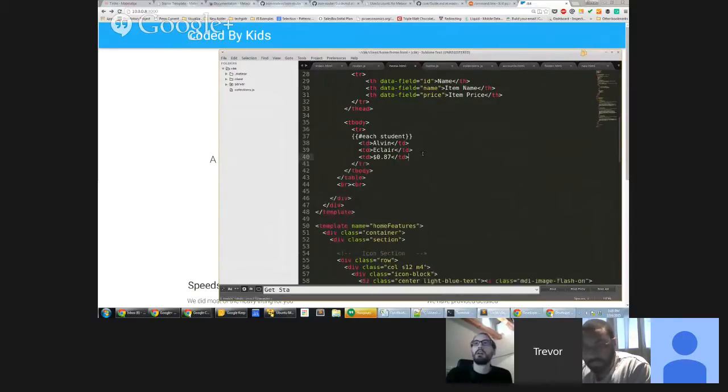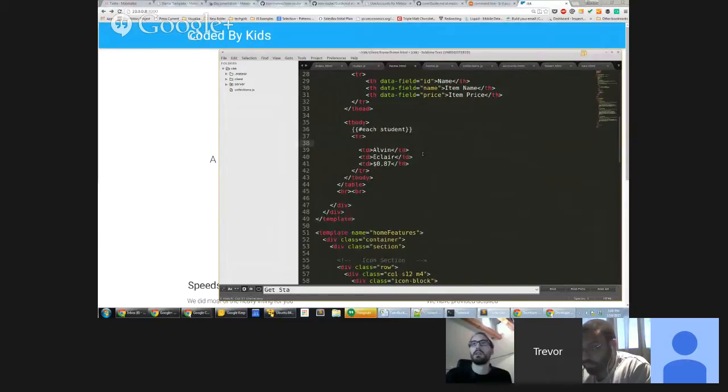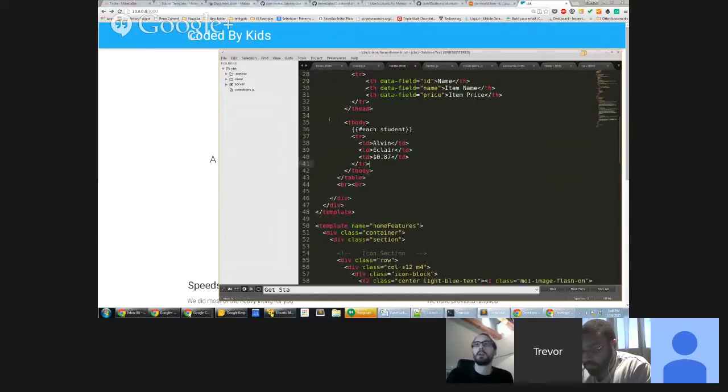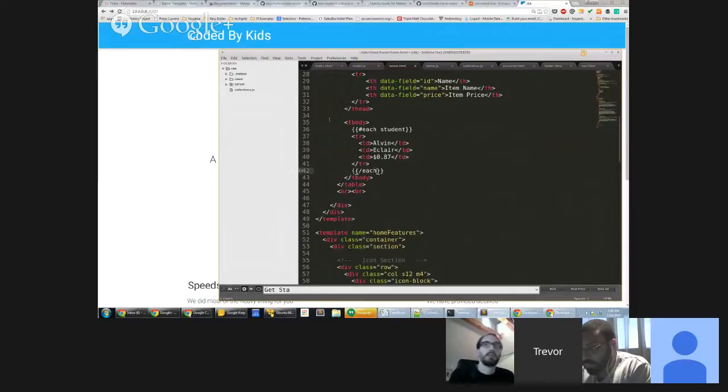I usually use classes to be my triggers. You can do it a lot of different ways, but for each student, I'm going to give this a class and create this sign-in code. Then in my home directory I'm going to create another file called home.js. It's going to iterate over this, and for every entry of student, it's going to put a new row. Here I'm going to do template.data. It's also going to assign a data context to all of this. What that means is I'm going to define what student is, and student is going to be an array, our collection.